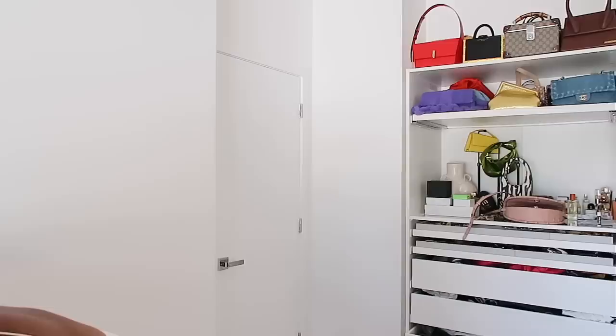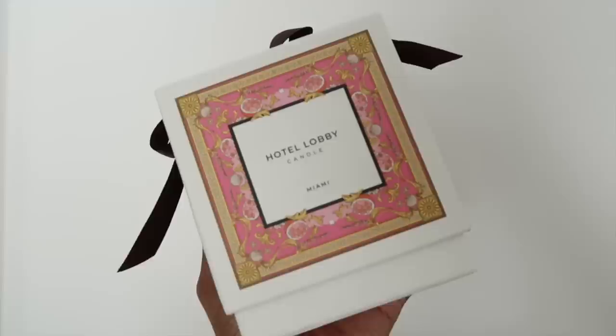What else? We have more from Tarte and Ellis Brooklyn. And they also gave us, I think I'm most excited about this because y'all know your girl loves a candle. We have Hotel Lobby Candle, Miami. And it definitely is giving tropical vibes. Like it's not even out of this box and I can smell it. Oh, I think they gave us a gift card too. Let me see. Very cool. It's like a little key card since it's called a hotel lobby. And actually the brand owner was there today. I follow her on Instagram. Super cool.